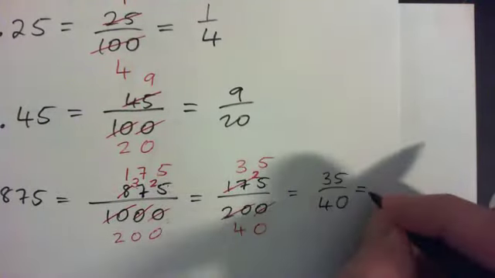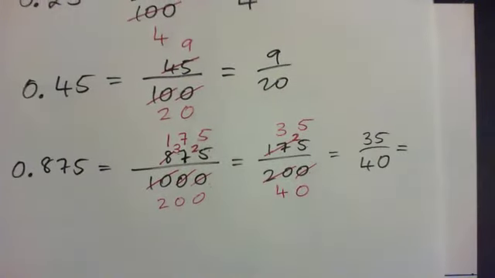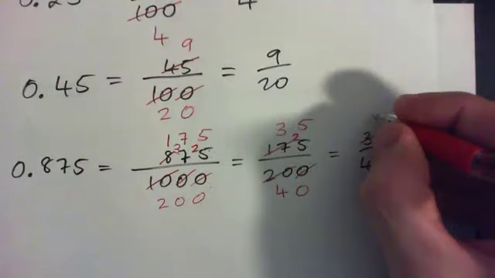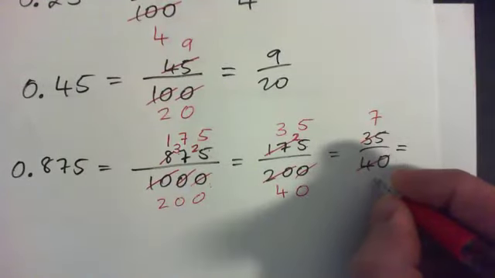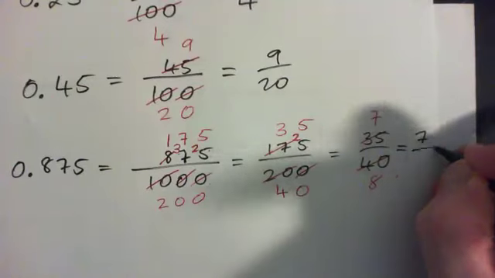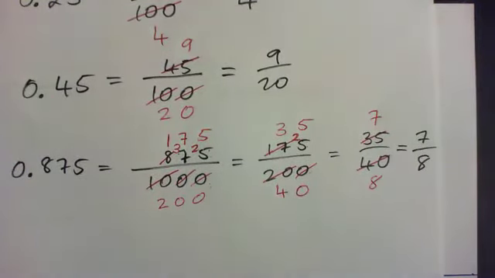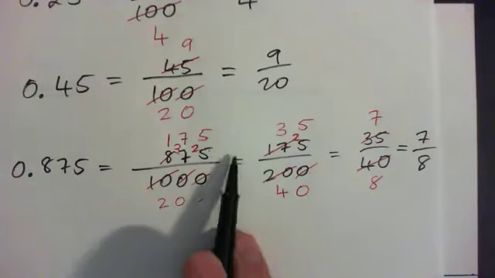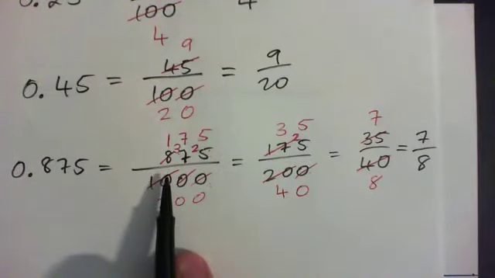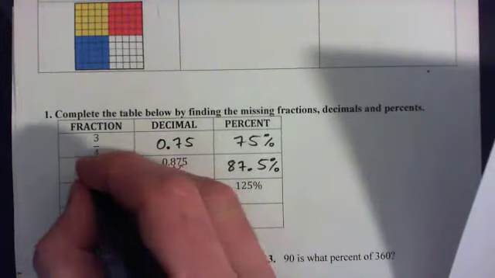Is that in lowest terms? Not yet, right? So can you put that in lowest terms? Divide by 5 once again. 5 into 35, 7 times. 5 into 40, 8 times. The answer is 7/8. So this whole thing, we convert it to a fraction with thousandths, we put it in lowest terms, we end up with 7/8. And you keep going until you have the whole thing in lowest terms. So this is a fraction, 7 over 8.